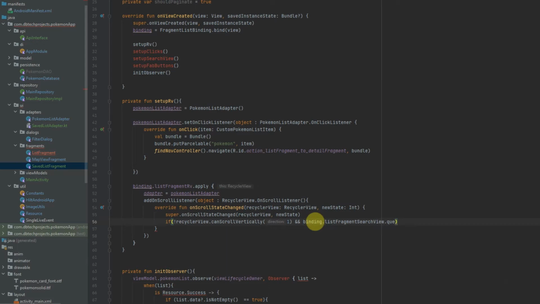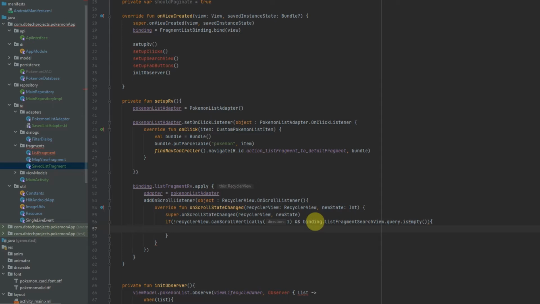So the query, and if both those are true, we will call binding dot list paginate progress bar dot visibility equals view dot visible, and that will show our progress bar.